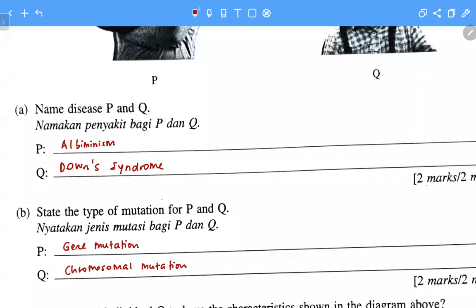Oh, you thought he's old? No, it's not old. I mean, yes, he's older, but if you look at the hair properly, it's a whitish color. Supposedly, if there were a color, then you'd be able to tell. But there's no color here, so you can't really tell. But it's actually albinism.